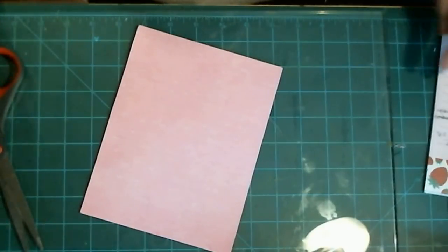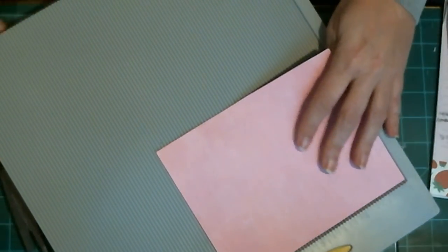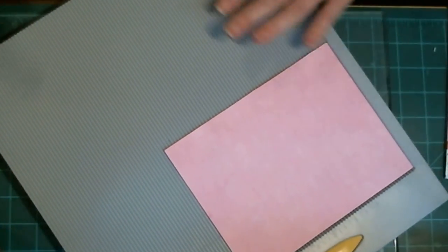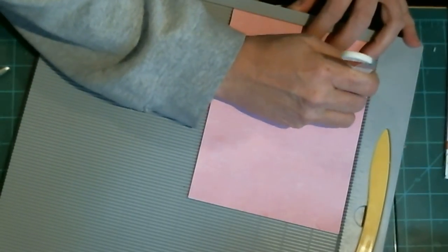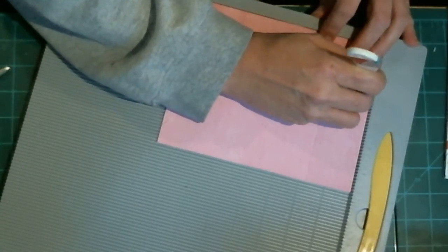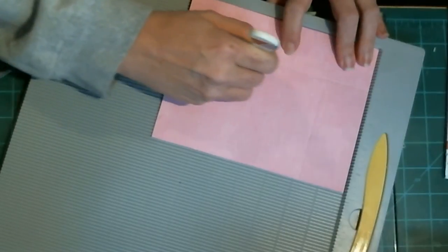Now the scoring on this one. Where's my scoreboard? All right. You're going to score it at 1 3/4 on all four sides, okay? So we've got 1 3/4 right here. Okay. And then we're going to turn it a quarter turn and go 1 3/4. Whoops, that one kind of just went right off. Come on, why is it jumping? Might have hit a glue bump.